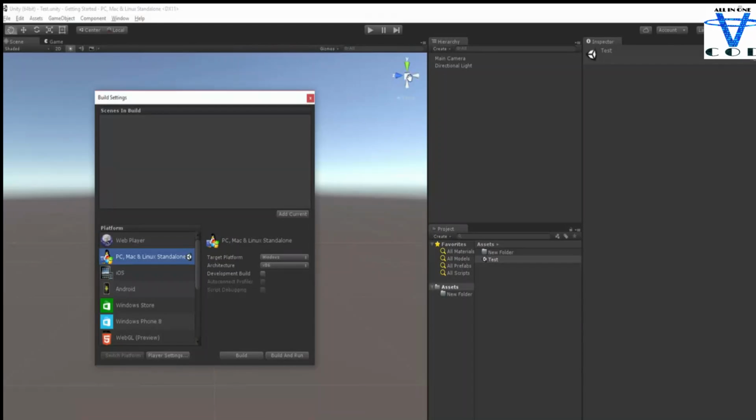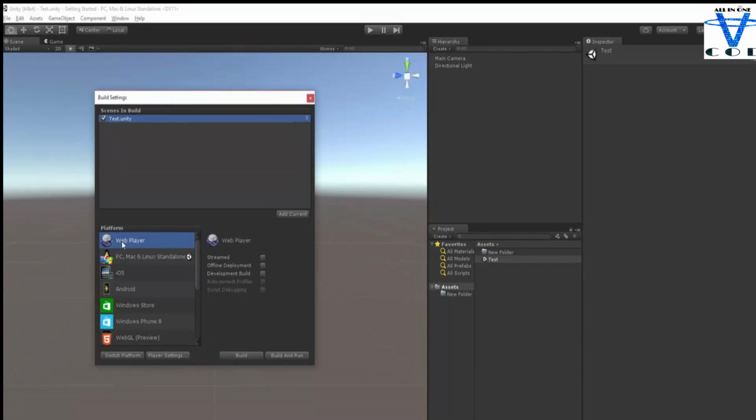And to build a game with this project, you need to add the scenes in build, which basically says which levels are in this project. You can drag and drop like that. You can add current, which will do the same thing: add the current scene you're in. Any scene that is not in build will not be in the project. So you can have 800 scenes, and if you only have one scene in build, no matter if that scene loads other scenes, everything has to be in here. And so that's pretty simple.